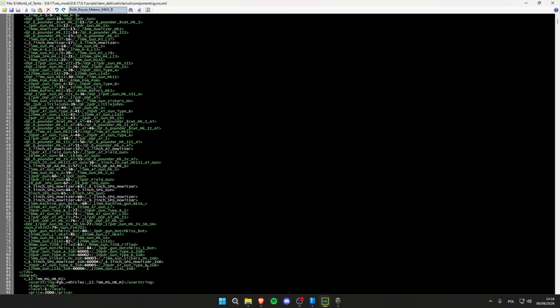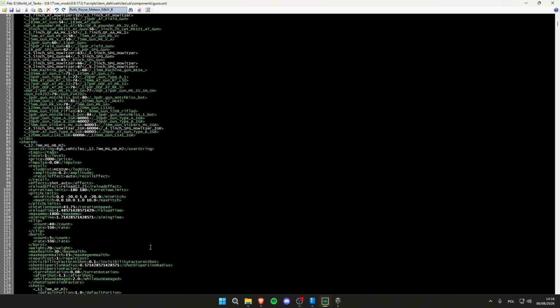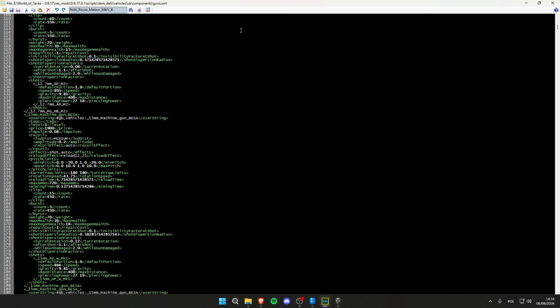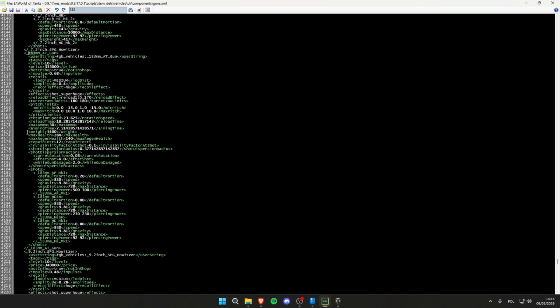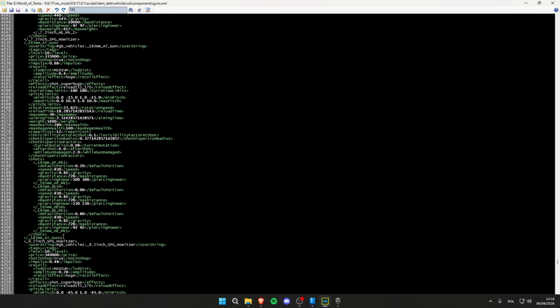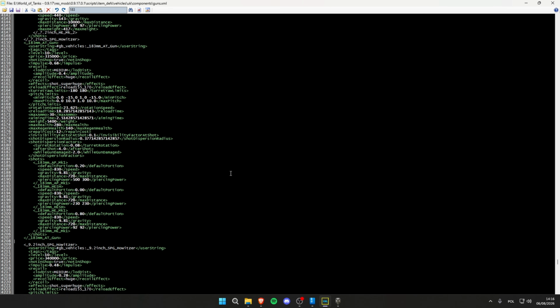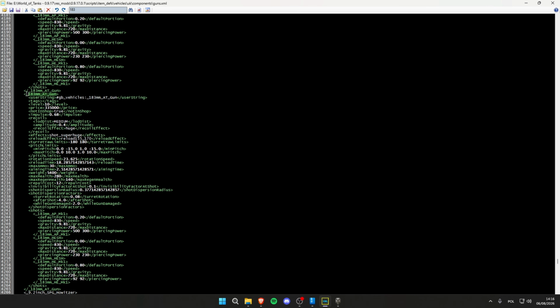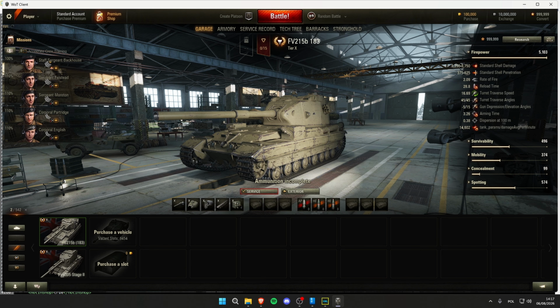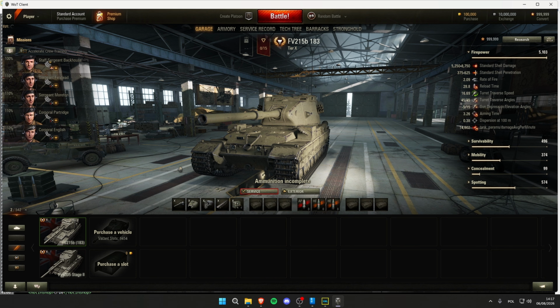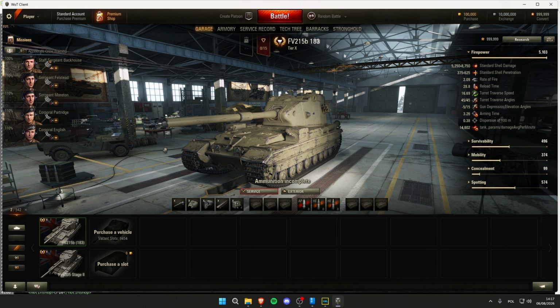If you open up guns.xml, you copy and paste this, which is the ID of the tank, create a new entry in here by, let's say, copy and pasting the 183mm. Where is it? There it is. You get this, and then you edit it manually, change the name of this, change the ID at the top, and then make sure it matches up with the base FE XML. That's probably the way I'd do it, but I haven't actually tested that out. That's literally just something I thought of on the spot. So if someone could test that out and let me know if it works, that would be great.